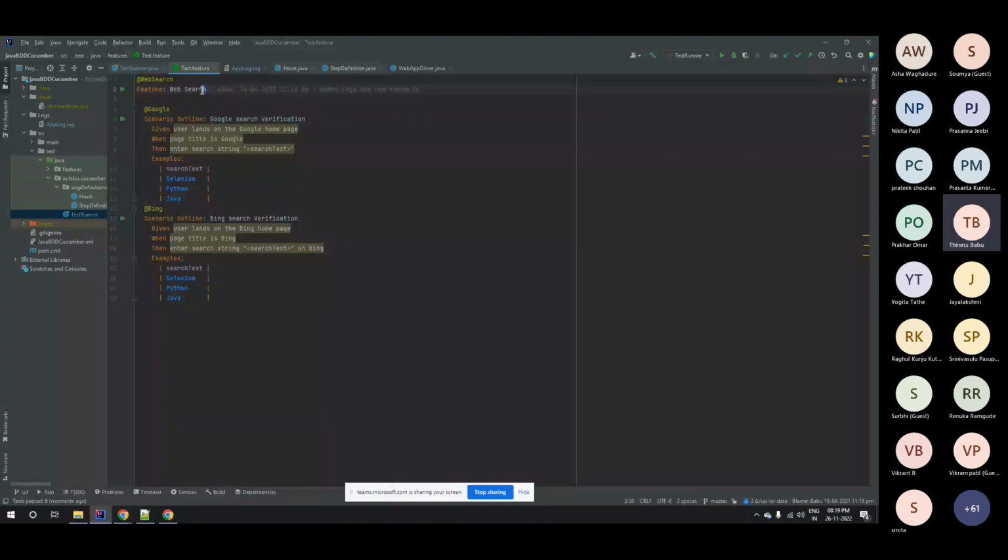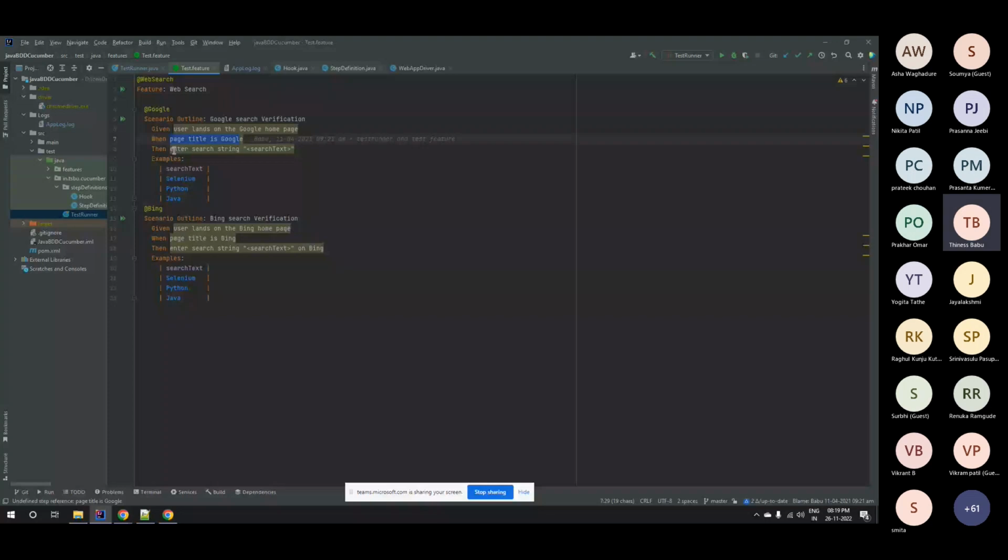Here you are going to check the web search: given the user lands on a Google homepage. This is a prerequisite; given is nothing but navigating to the Google page. Then you check whether it is the Google page, enter the search, and check that your search is done.